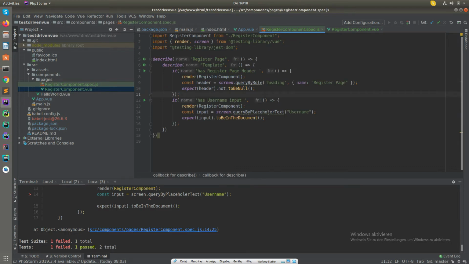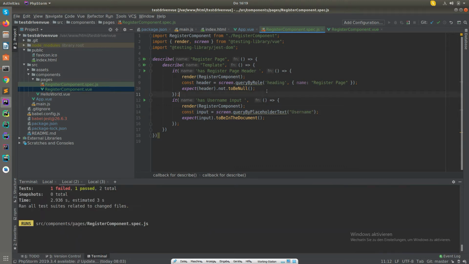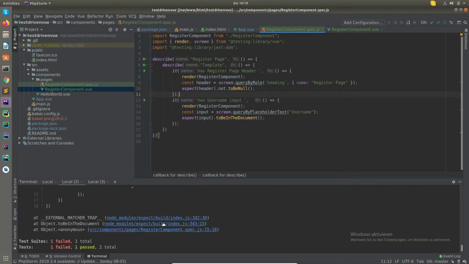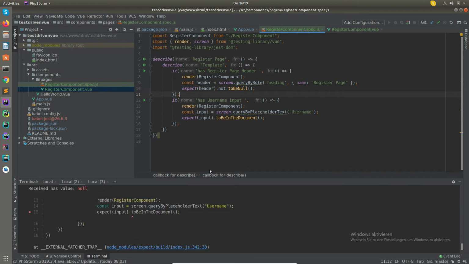So placeholder, not placeholder. My goodness. So now if I run the test again, it's failing to be, okay.